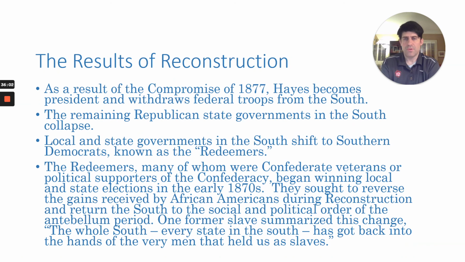Hence the name Redeemers. They wanted to redeem the South to its former glory as a region, and the key to that, in their minds, was to reinstate white supremacy throughout the South and ensure that white people were at the top of the political, economic, and social order throughout the region going forward, as in the later years and decades of the 19th century.